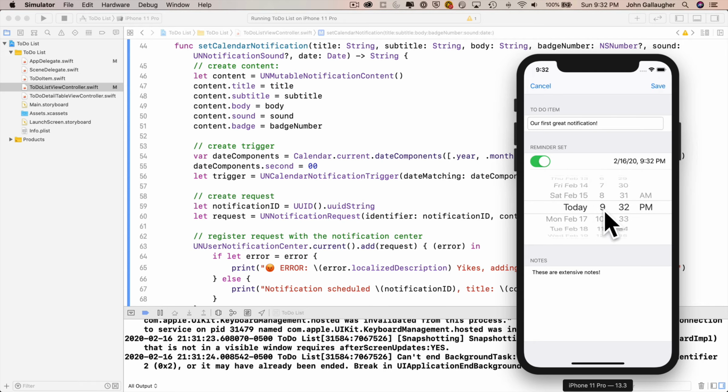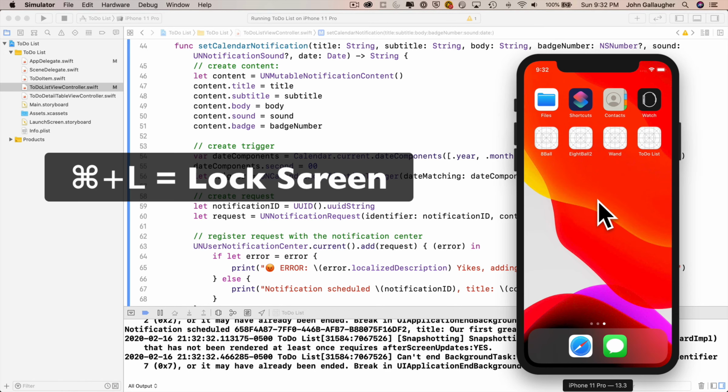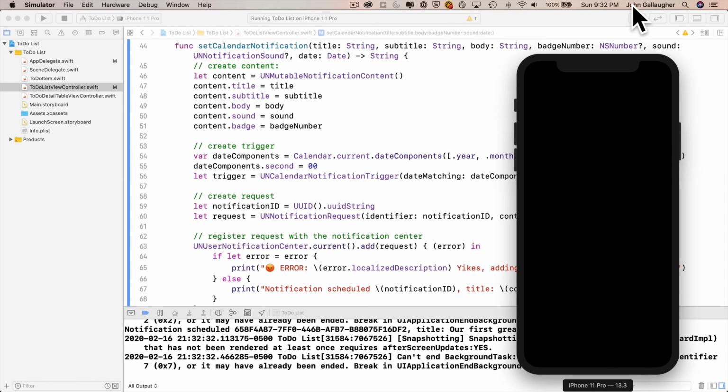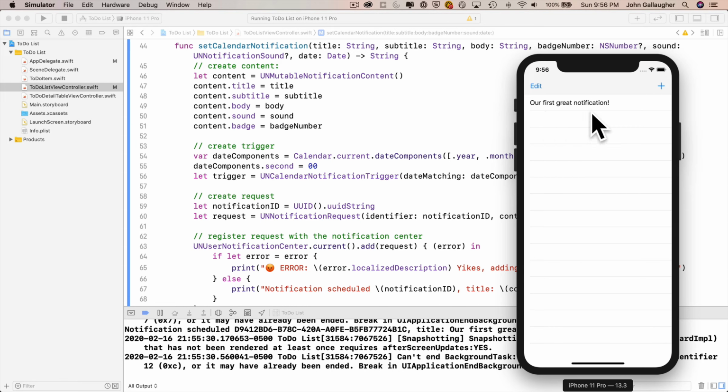What would happen if we were on the lock screen? Let's see, we'll go to 9:33. Save. How do we get to the lock screen? Well, first, let's imagine that we're out of the app with a Command H. Let's do a Command L for lock screen. My iPhone is locked. What will happen at 9:33? And oh, skunk, I totally forgot to unpause, so let's go back and do this again. I didn't record the video that I thought I did.